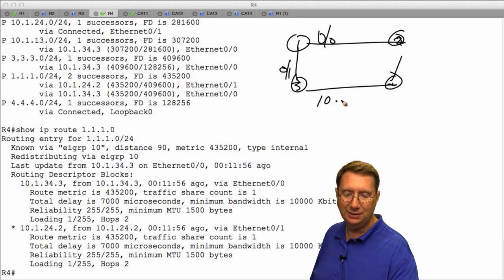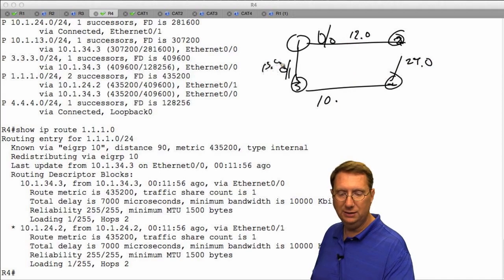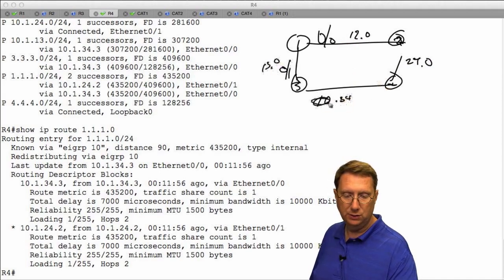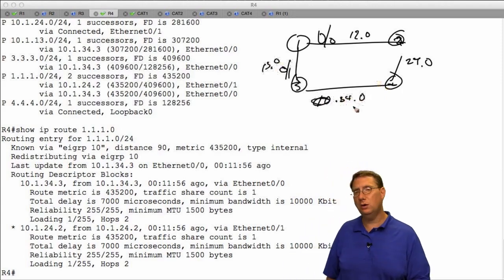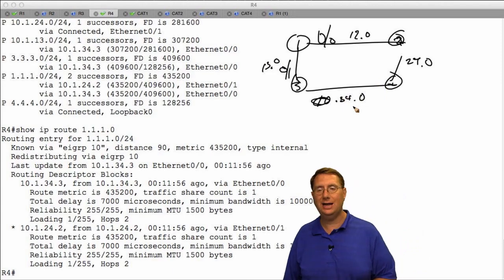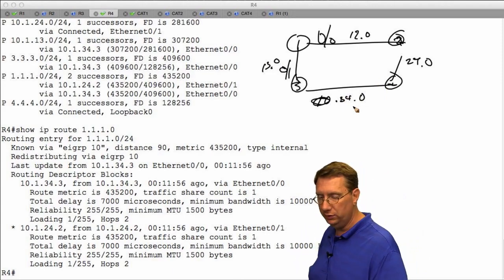We had 10.1.12.0, here it was 24.0, here it was 13.0, and here it was going to be 10.1.34.0. These are the networks that we have, so I'm going to come up with IP addressing that I can use to demonstrate how this is going to work.